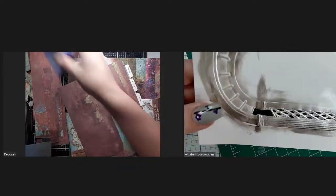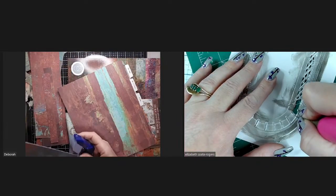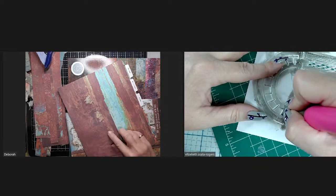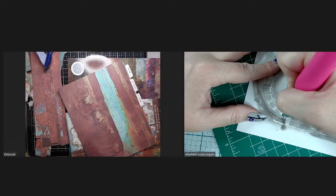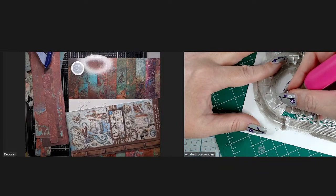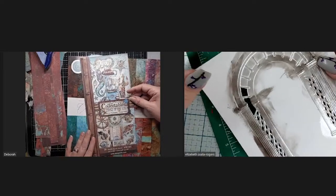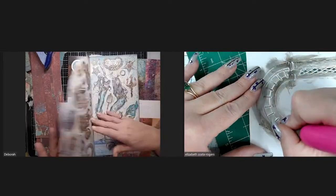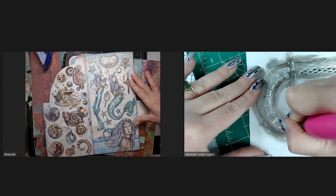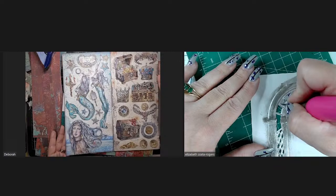Woo-hoo, we got one out. Check that out. This is the Songs of the Sea collectibles from Stamperia, and it's all cut apart, so you have to cut it apart. Here's the mermaid one that I'm giving to Elizabeth. And what's neat about this is that you see that side? You get this side. They're exactly the same on both sides.